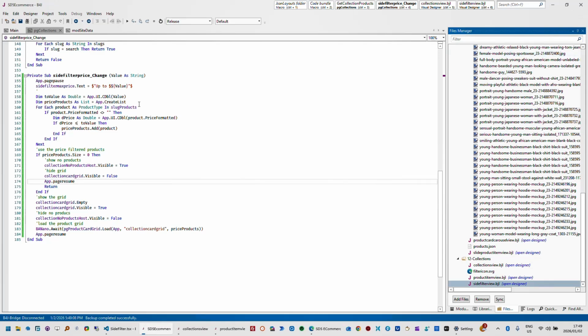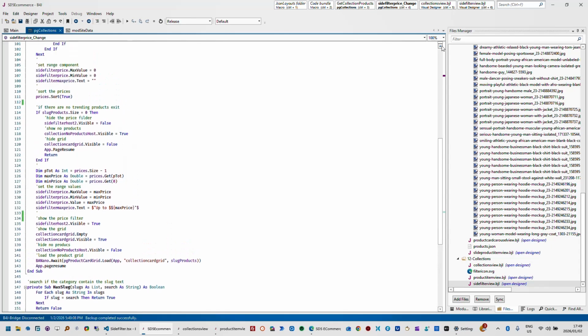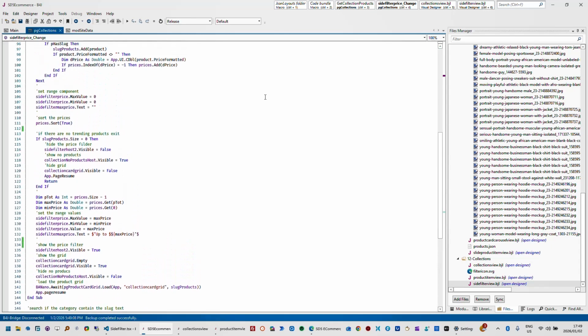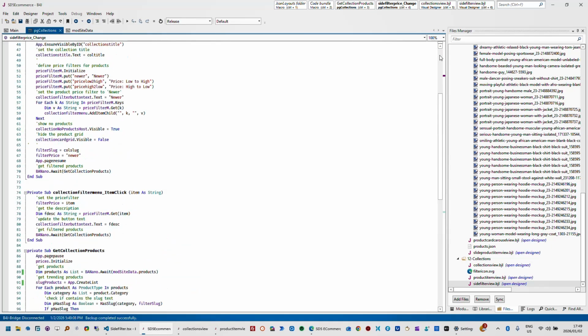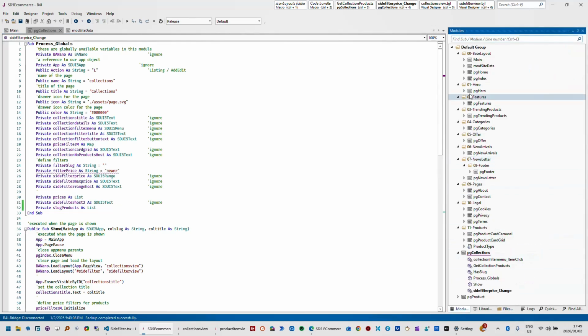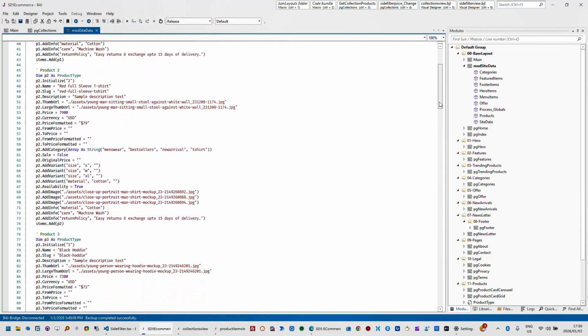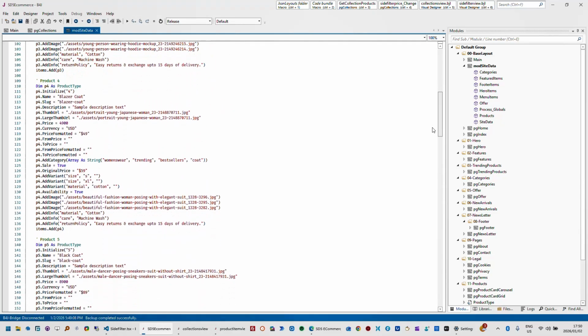So this is a collection screen that we're filtering or working on. When the price changes, this is the code that executed. When the application is loaded, this is what happens to it, so that at the end of the day, you're able to choose your products and everything else that you want to buy. As also indicated, what we've done is just have a single code model where all your configuration goes into. So if you change anything here, it will change everything in relation to what is shown in your user interface.